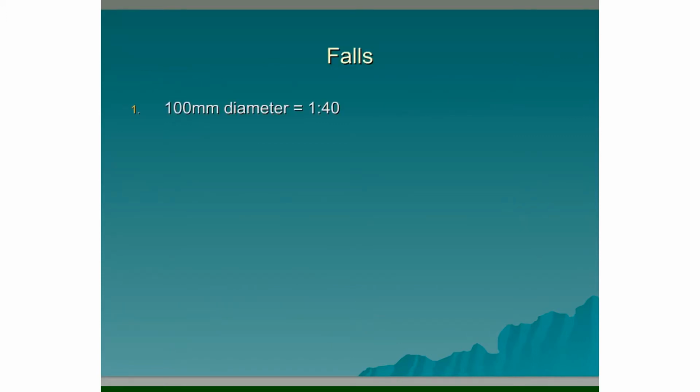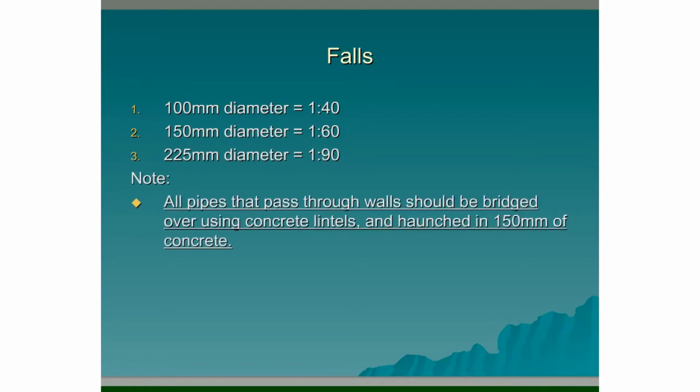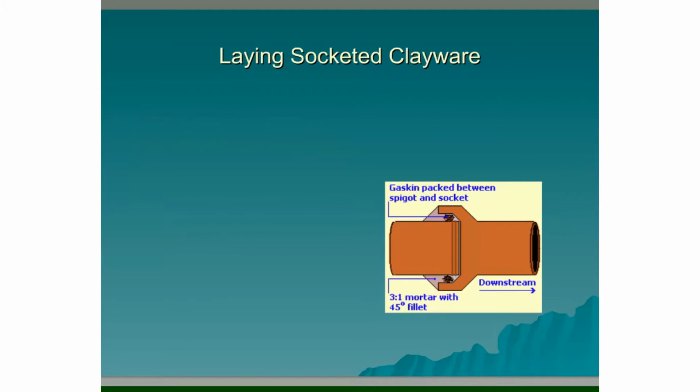Falls. Recommended falls for a 100mm diameter pipe are 1 in 40, for a 150mm diameter pipe is 1 in 60, and for a 225mm diameter pipe is 1 in 90. These are only a guide. Note: all pipes that pass through walls should be bridged over using concrete lintels and haunched in 150mm of concrete.